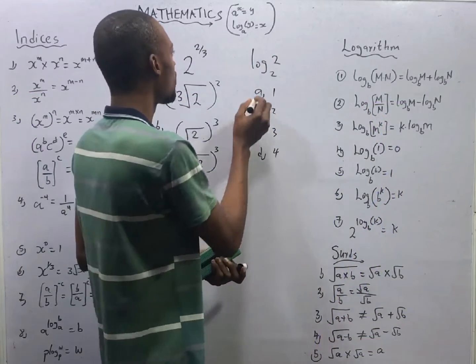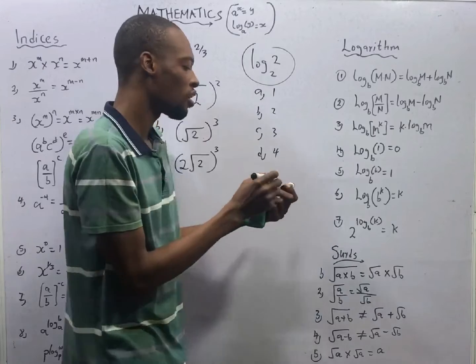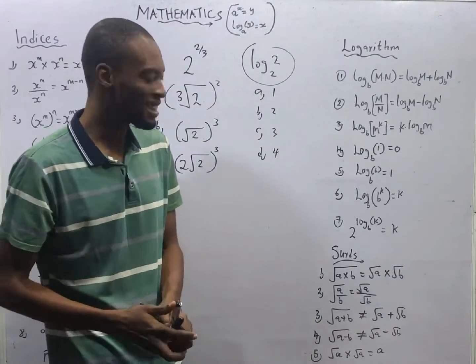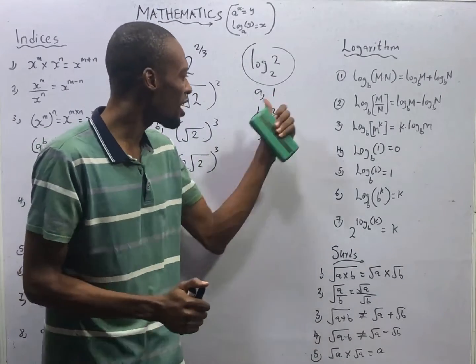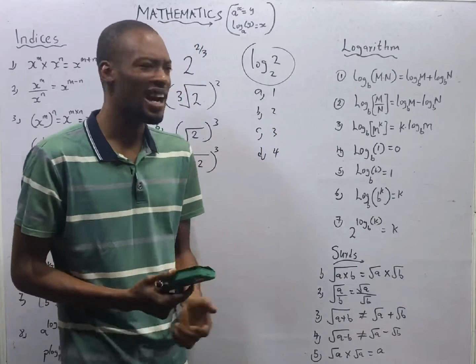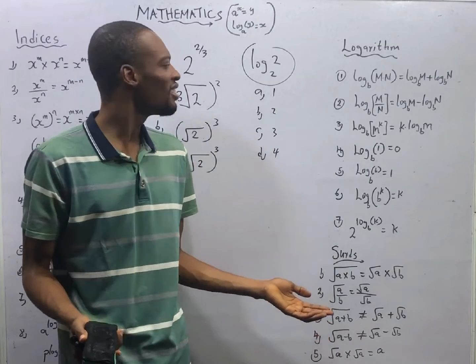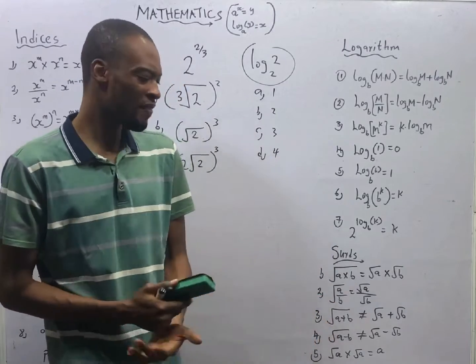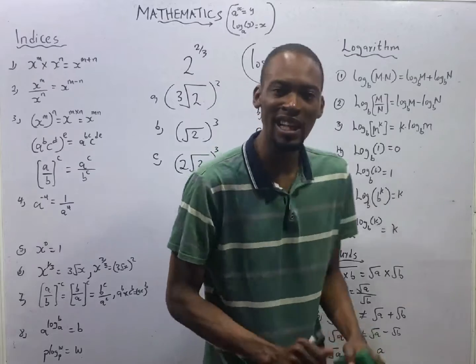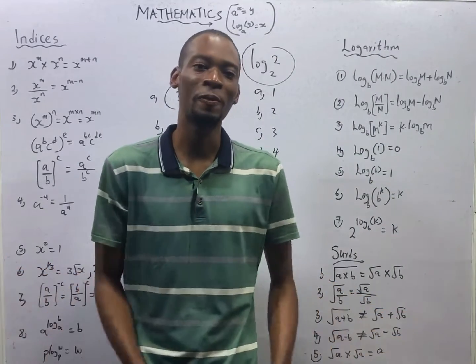After solving, you got log 2 to base 2. But looking at the options, you are seeing option A 1, B 2, C 3, D 4. Sometimes you feel, I solved wrongly. What's happening? How do I get the answer? And the most painful thing is solving correctly and being unable to pick the right option.